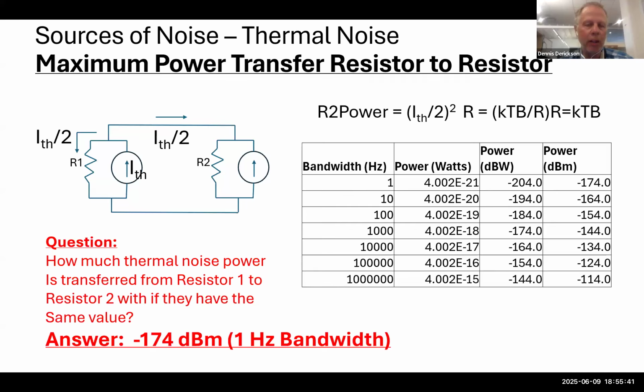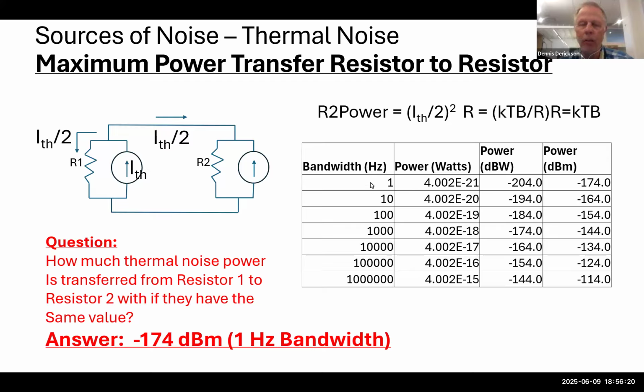So in that case, we're going to take the current in this resistor R1, and since R1 and R2 form a current divider, half the current is going to go into its own resistance, and half the current will go into the other resistor R2. We want to find out how much power that resistor delivers to that resistor right there. If I take the amount of current in resistor 1 and divide it by 2 because of the current divider, and I square it times R, that will give me the power in resistor 2. And if I multiply it all out, I just get this expression, kTB.